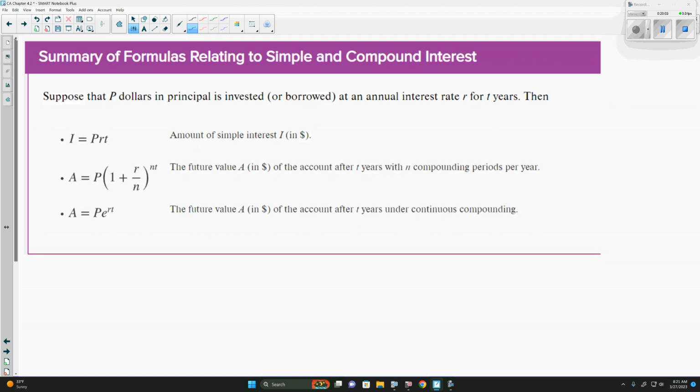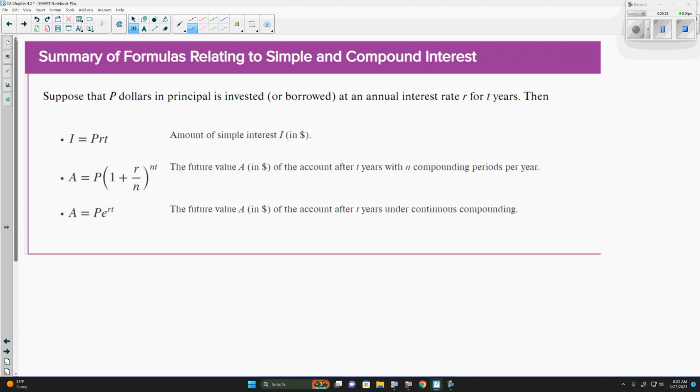Now, the last thing we're going to deal with is kind of real-world application problems. And most of these real-world application problems, you're just applying parts of the function to it. Now, some of the problems already give you the equation to start with, and then you're just plugging in for the given values and solving.